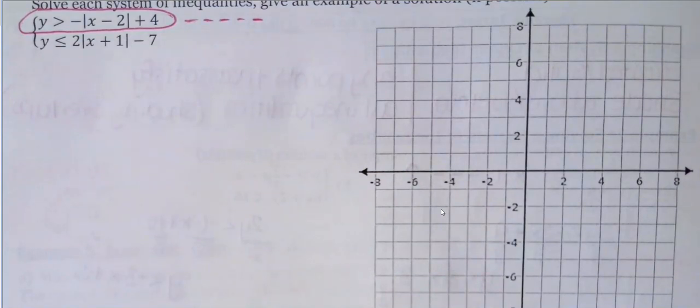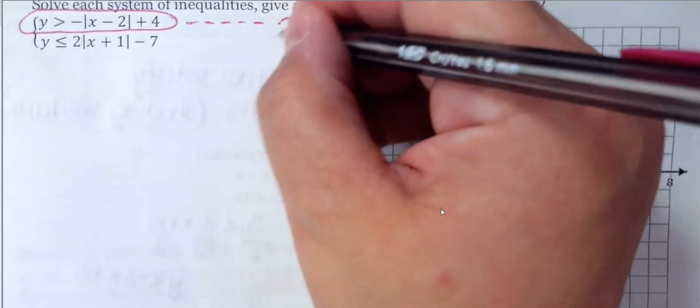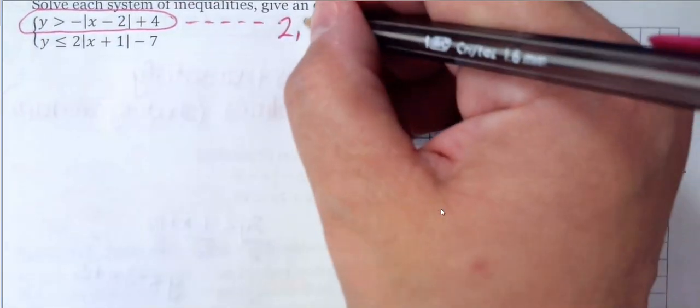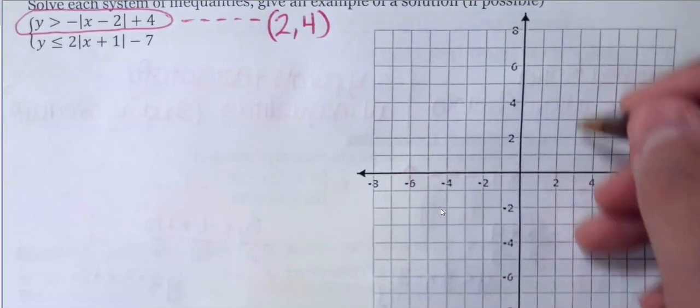I see an absolute value. V, right, okay. Now, does anybody remember how to find the very middle just by looking at the inequality here? It would be just like you would find it for an equation. Yeah, Gabe, go ahead. Perfect. Okay, inside the absolute value, and this works for every single type of graph, not just absolute values. Inside with the x, opposite of what it looks like. Outside, you're going to copy. All right, so that's going to be my vertex. So go ahead and find that point.